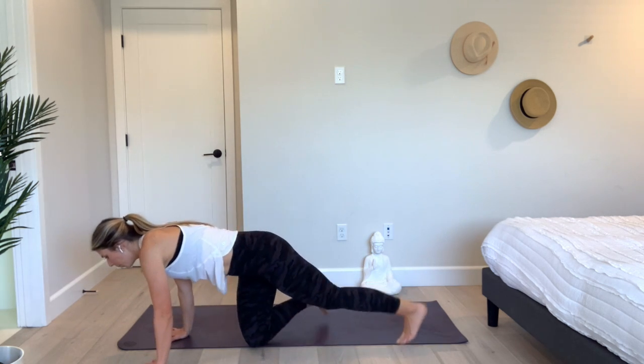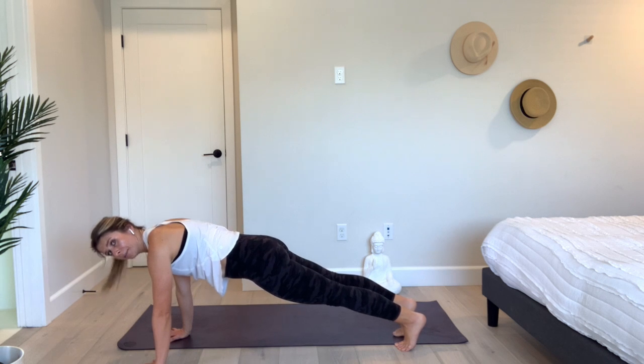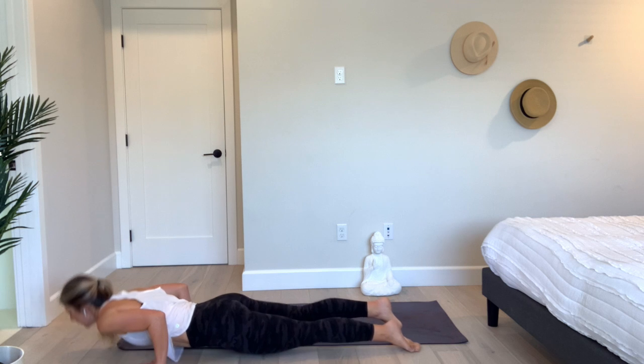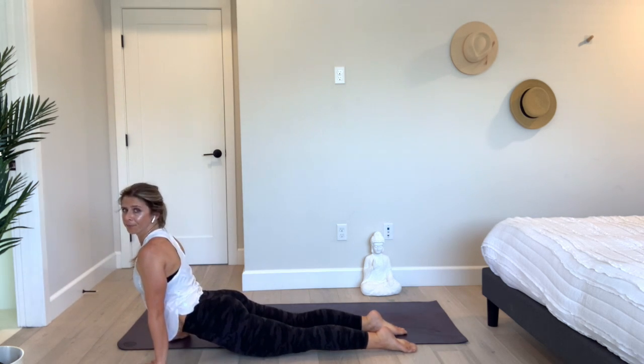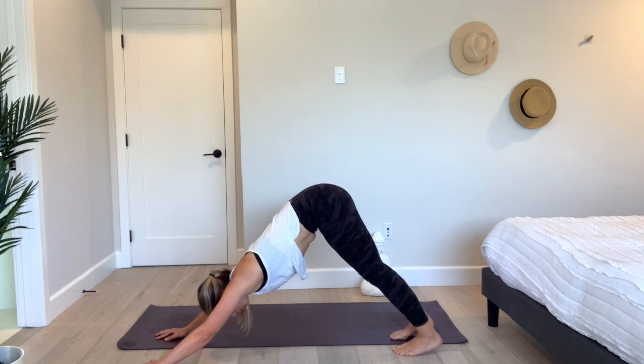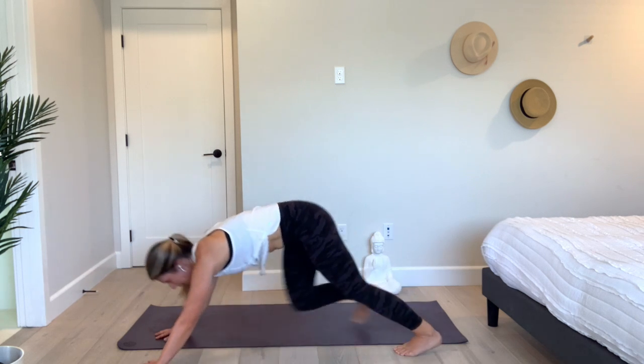And then bring your left hand down to the floor. Find your plank again. Take an inhale. Exhale, lower down, chaturanga. Upward facing dog, breath goes in. Downward facing dog, breath goes away. Very good. 1 breath here. And out.